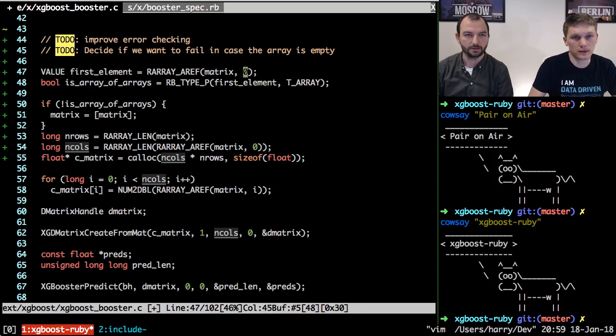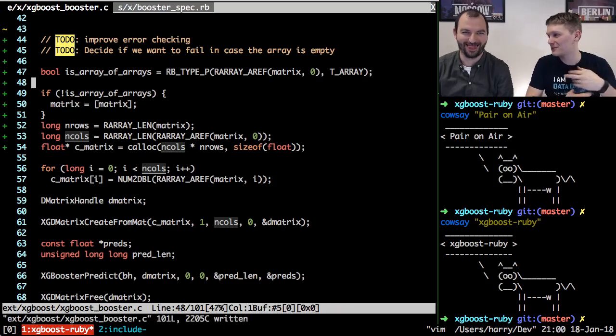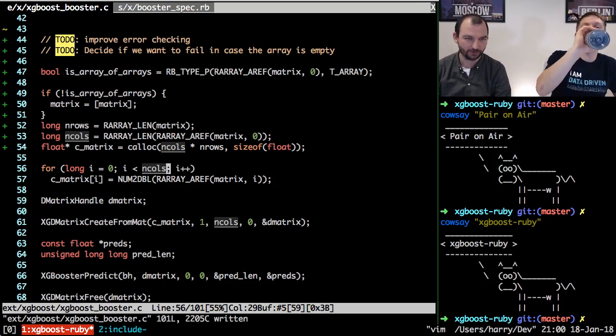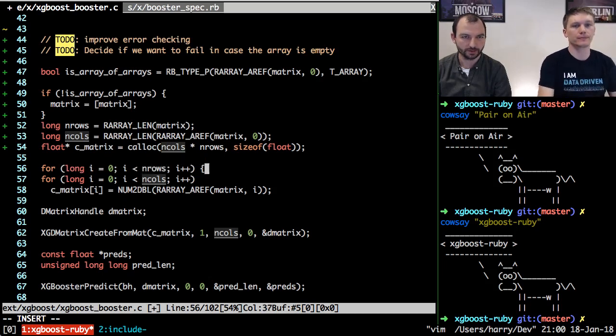I would have done different for loops, maybe, instead of this. Hold on, so that we are not confused. We're way past that stage where we're not confused. Number of rows, number of columns. So now we do for long i equals 0, i less than number of rows, i plus plus, without this because we're cool.